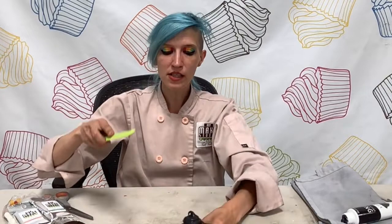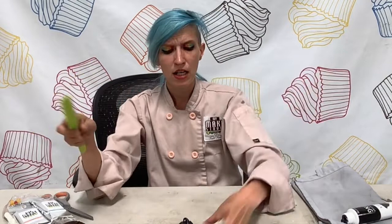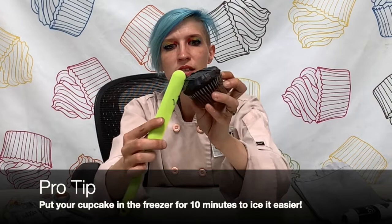So when I smooth things out, I like to start in the middle and go side to side. But instead of it being like a windshield wiper blade, it's more like the beginning of a pirate ship ride where it rocks a little bit up and then rocks a little bit back. Just a back and forth like that. That's what works for my brain. I will talk about other ways too because everybody's brain works differently. So what might feel good for me might not feel good for you, and that's totally fine. But I'm gonna set it in the middle, and then back and forth, back and forth, back and forth. And then I'm gonna use the edge of it to just scrape along those edges, and ta-da.